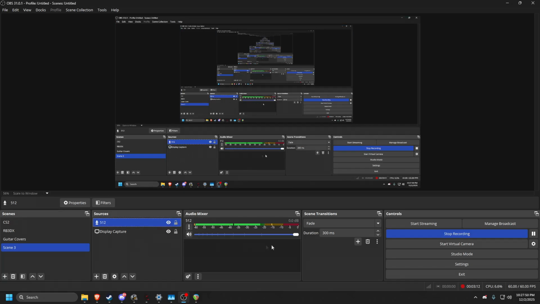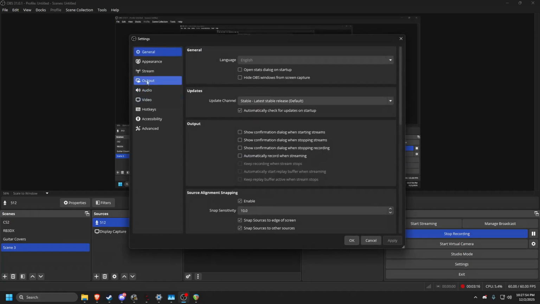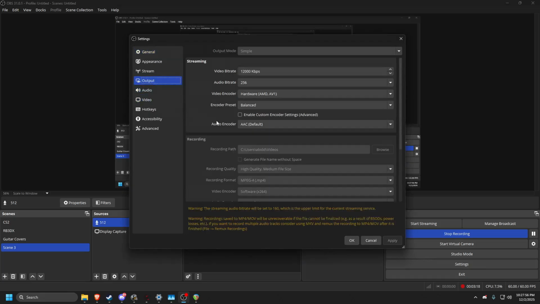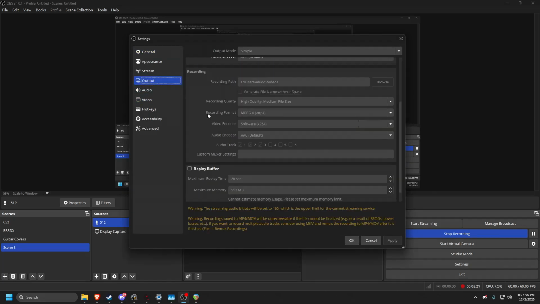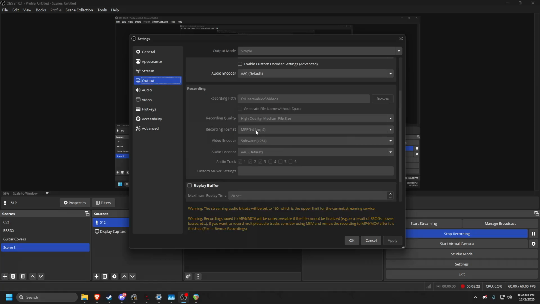So first of all, the most important thing is make sure that your output in OBS is set to MP4. Now this isn't necessarily a big deal because, if you set it to MP4 and there's a power outage, then you'll lose your file, but that doesn't really matter because optimally you want to record your guitar in one take anyway.